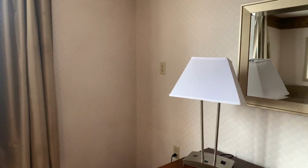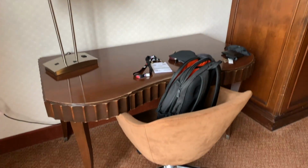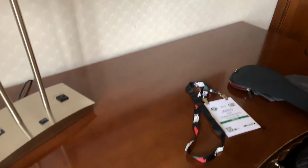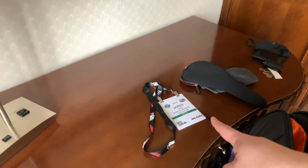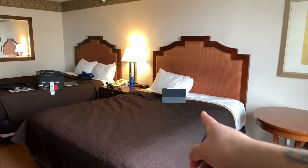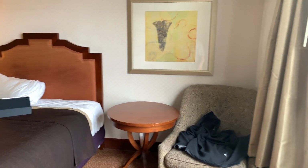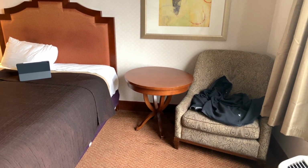Okay, coming back to the room further. There's another mirror on the wall. You have a little writing area. It has a semi-comfortable chair and a wooden writer's desk. This is where I've actually been using it to produce my videos lately as my SHOT Show media pass. Okay, it's a decent room, I guess, for the price I paid. You can see I was doing some research there on the iPad, and just finished producing another video there on the MacBook. And then you got a little seating area if you want to sit down and, I don't know, have some cognac and a cigar or whatever.